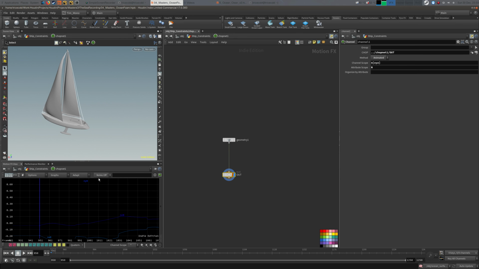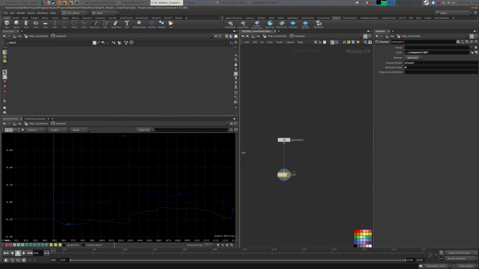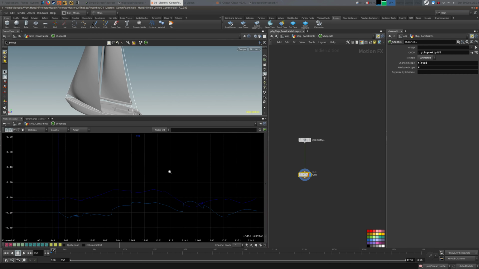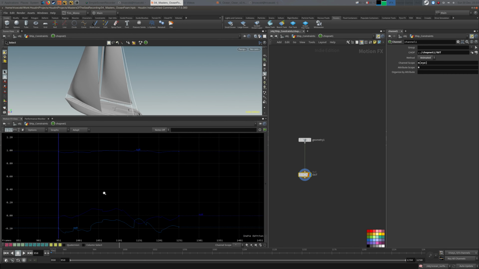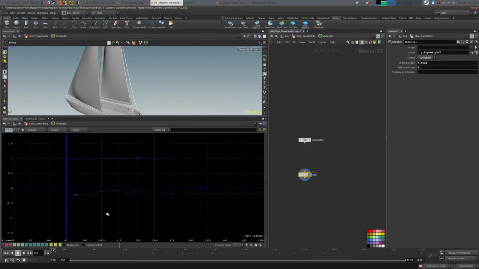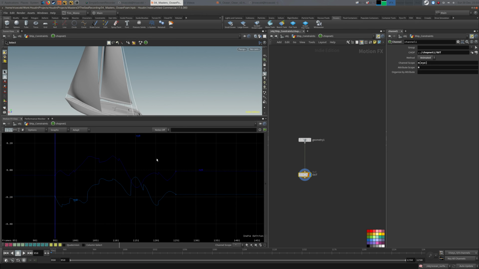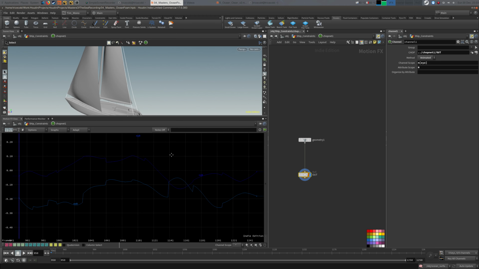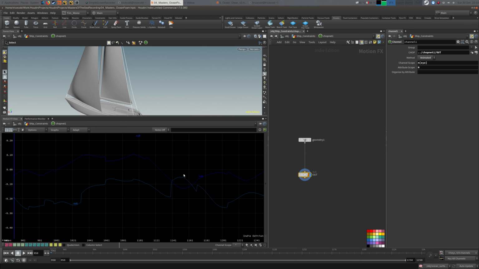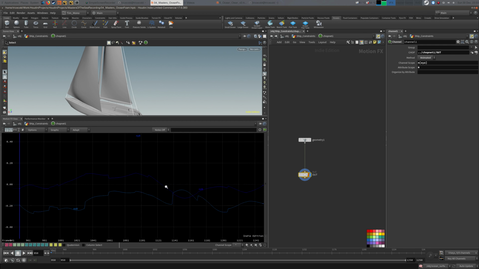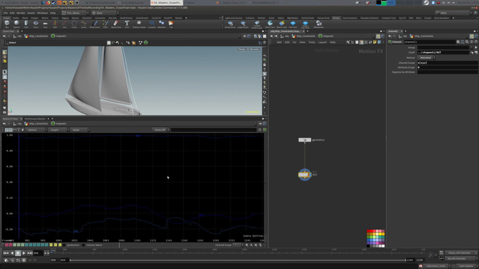Okay, so now let me make this a little bigger. So look, these are the current 3-axis normals throughout the frame range. So let's go here, and you see sometimes it's doing crazy spikes, and we don't want that, obviously. We want to fix that.